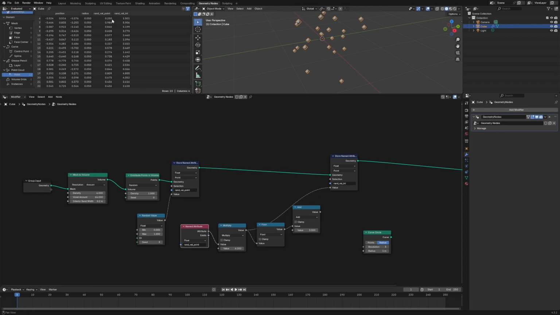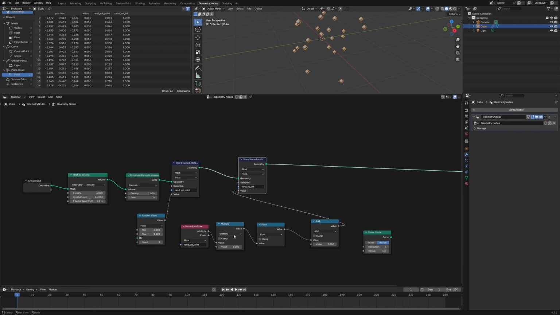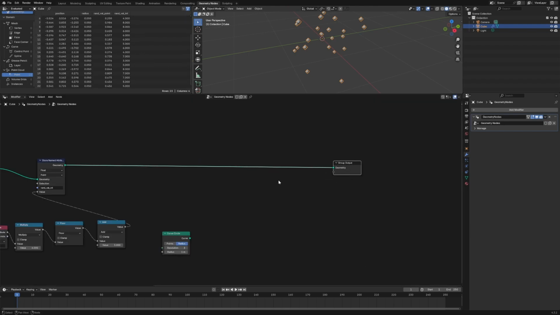So let's just look at this. So that's this right here, right? And the same value is then being multiplied by 6. We're flooring it, so that's going to go from here to here. Then we're adding 3. So by doing this system right here, what we're doing is we're taking the same random value. We're choosing the range we want it to go from. So basically, before it's from 0 to 1, so times 6, it's just going from 0 to 6, right? And then we're flooring it, so it will make sure it'll break off on whole integers. And then we're adding 3 to offset that. So we want it to actually go from 3 to 9. And that'll be our entire range of points. But actually, we're not going to get 9, so it's going to be, I guess, 3 to 8. Nice. So now we have that locked in and saved.